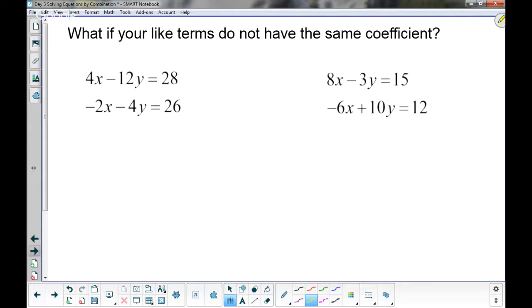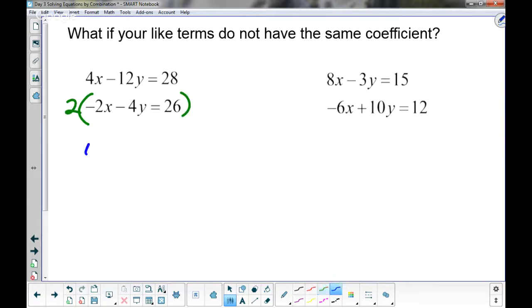In any case, we can choose which variable we want to eliminate. If you want to eliminate x, let's eliminate x. If you want to eliminate y, you can eliminate y. It's just your choice. I would choose the x in this one because 1, 4, and 2, very easy. I know the bottom one, just double it, and we get to 4. And the other one is that they're already opposite signs of each other. 4 is positive, and there's a -2 below it. So I think that would be the easier one. I'm just going to multiply the bottom one by 2.